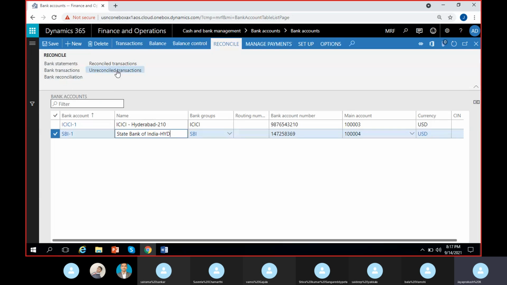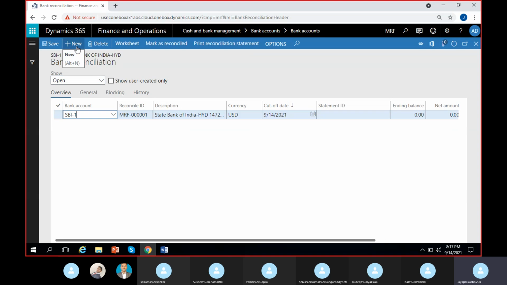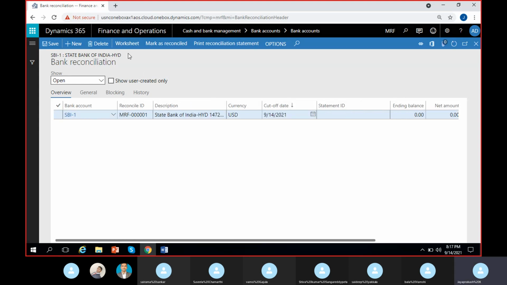Next we have bank reconciliation, reconciled transactions and unreconciled transactions. In bank reconciliation, the statement, once we import it, we'll get the details here. You can give the cutoff date, statement ID. If the statement is already imported, then we go for worksheet.